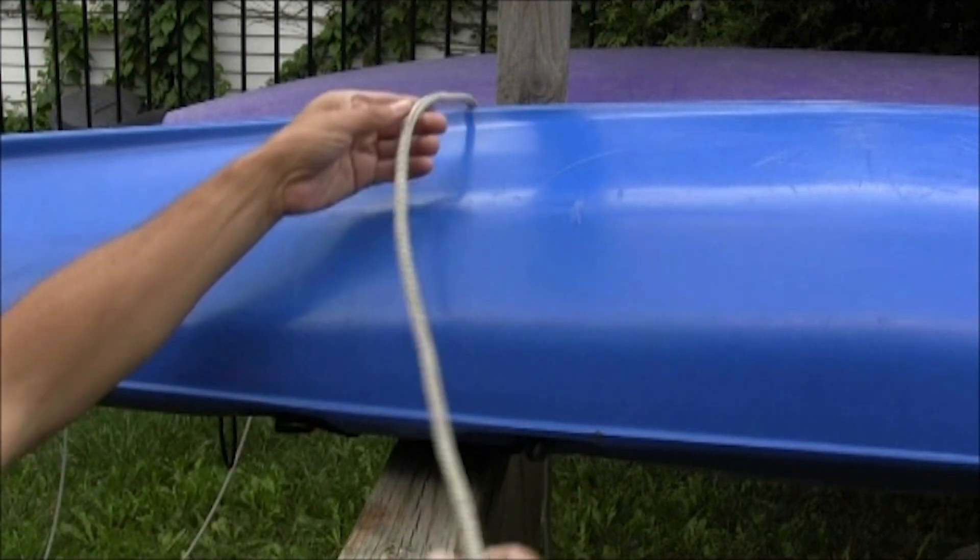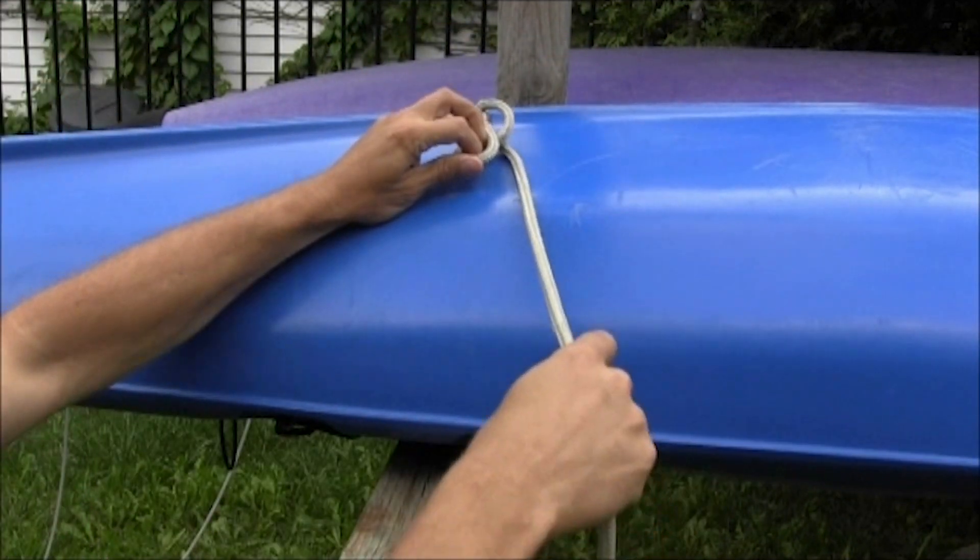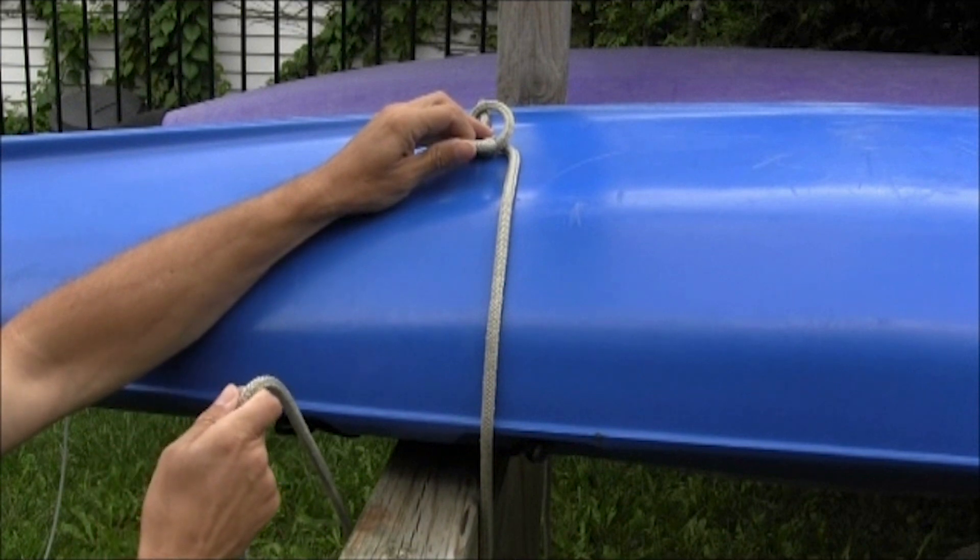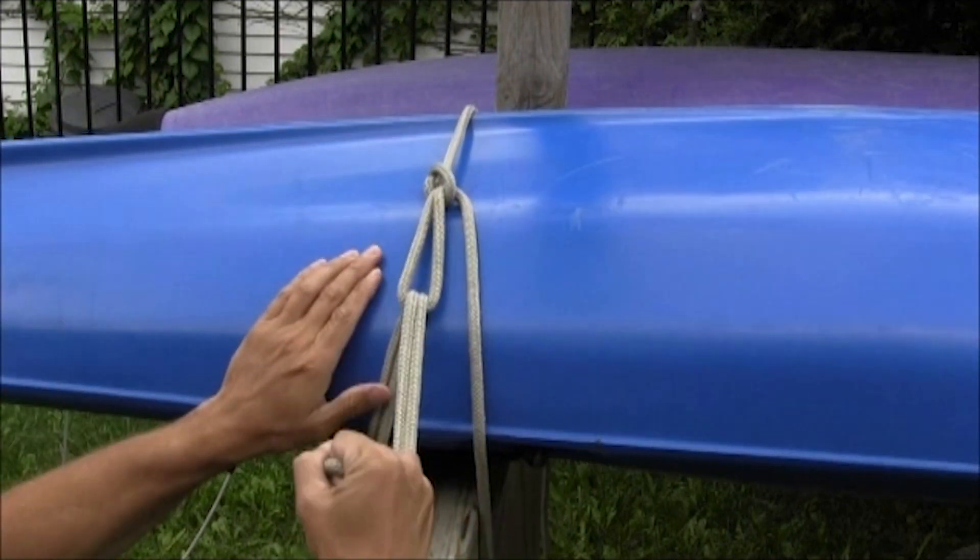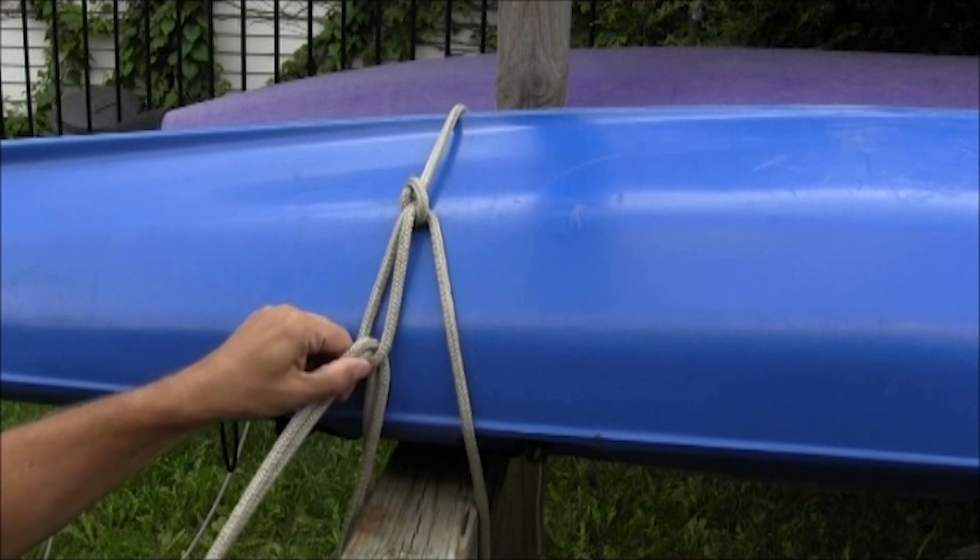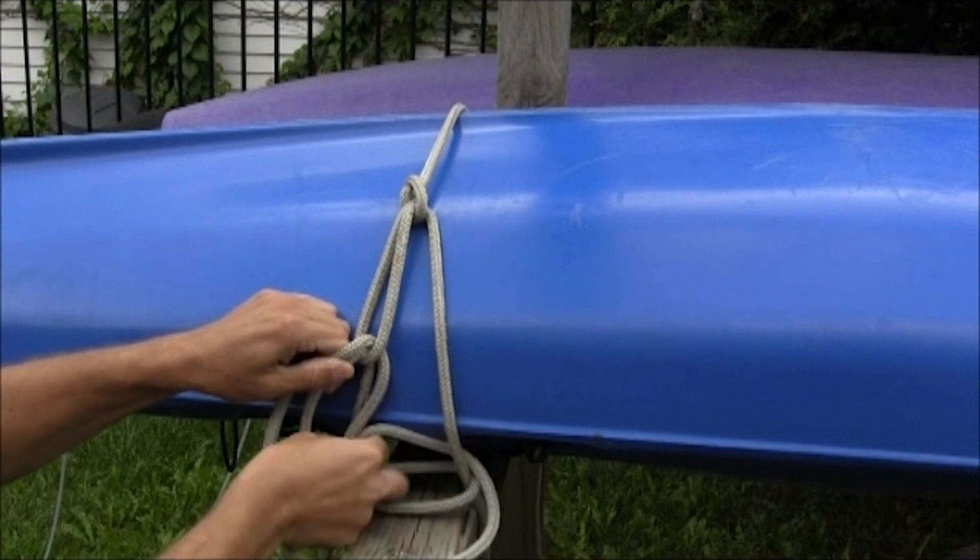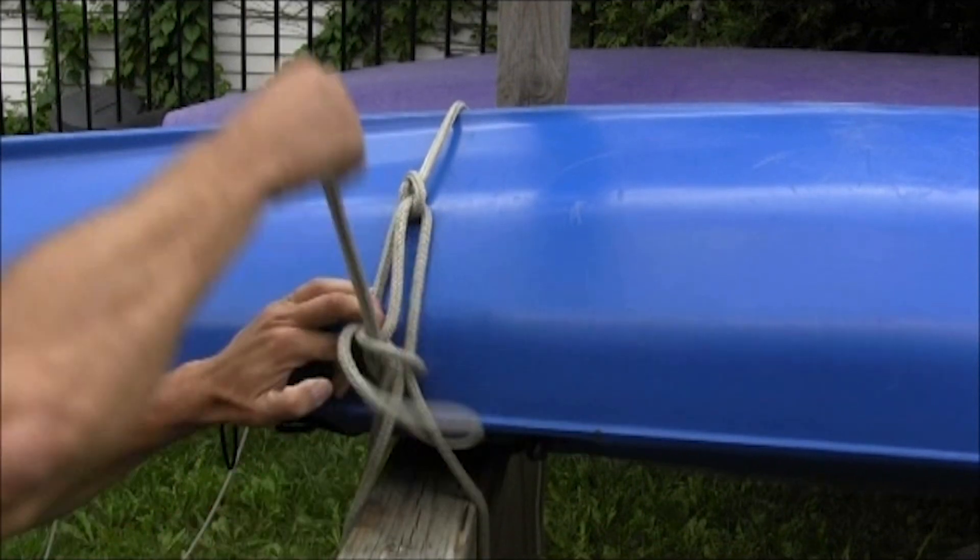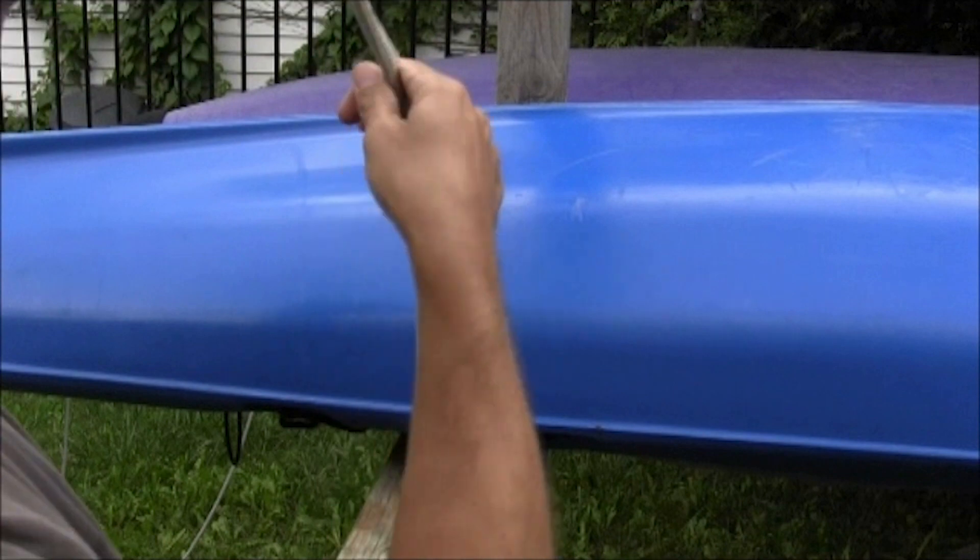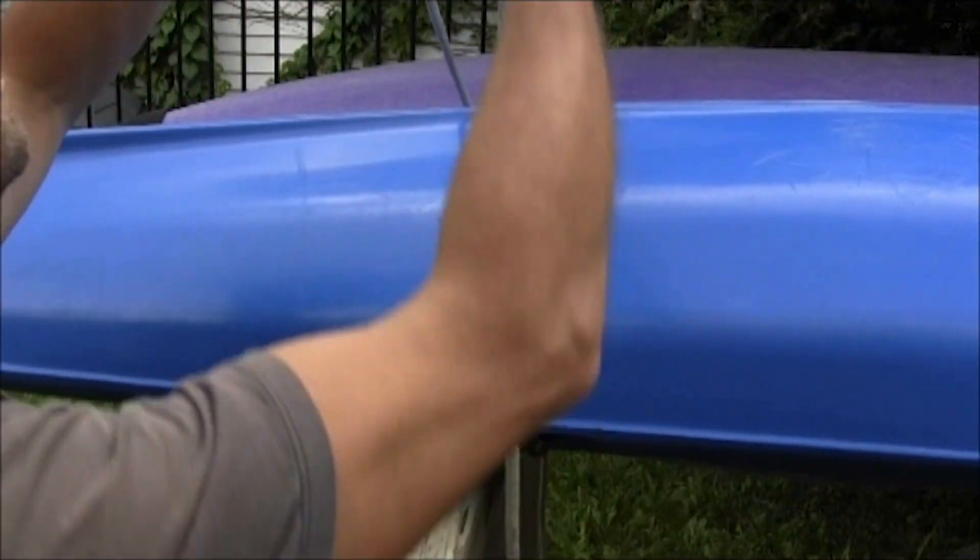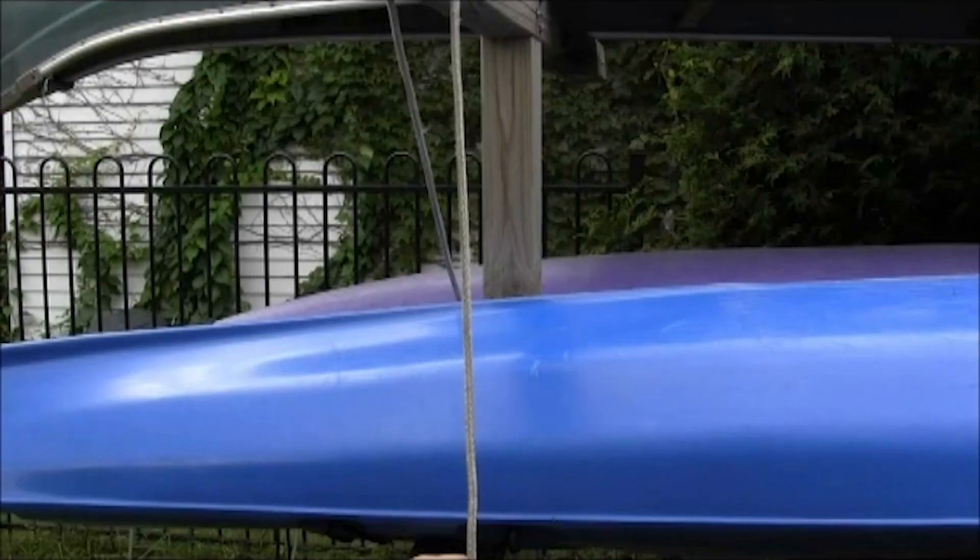Now the trucker's hitch would be tied right about here and then the rope comes down around an anchor point, the anchor point being the other roof rack. There's my pulley. I'm just gonna put a bite through the pulley and tighten it like this. I can tighten as much as I want here and then when I'm done I can just tie a couple of half hitches on a bite to secure everything. Just for demonstration purposes I'm gonna get up a little higher to show you this knot better for the camera.